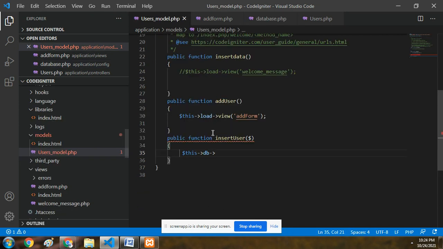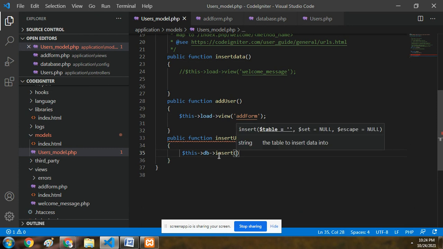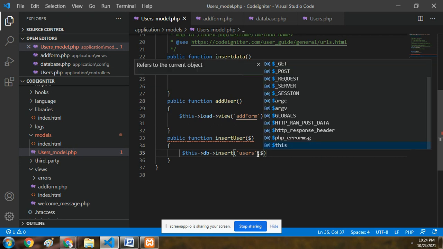So it will automatically take this db, and it will use the query builder class methods like we already saw, the insert like this, the table name. Hope you have covered this section. Users, table name users, with the data users.